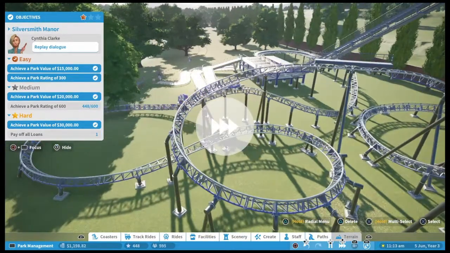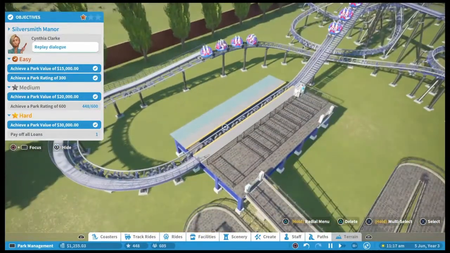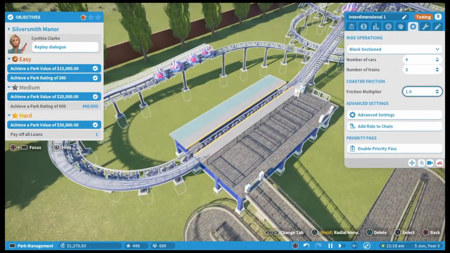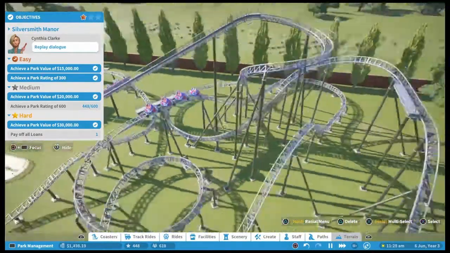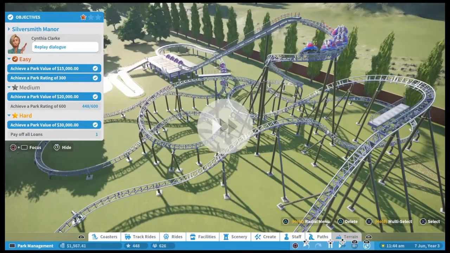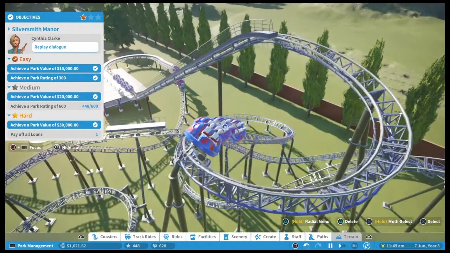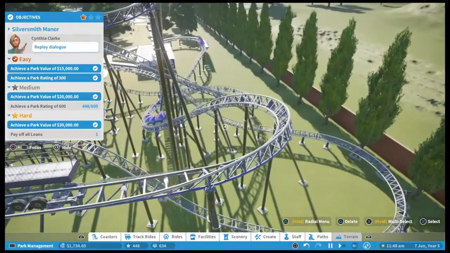I actually really like this coaster. I think it's really nice. I feel like it does actually need a little bit more speed. So let's see if I can just whack that friction multiplier down a bit. Because I feel like the end of the ride just requires that little bit more speed. I think the first part of the ride is really cool. So it comes down through here, and then it obviously would just stay fairly central on this first drop.